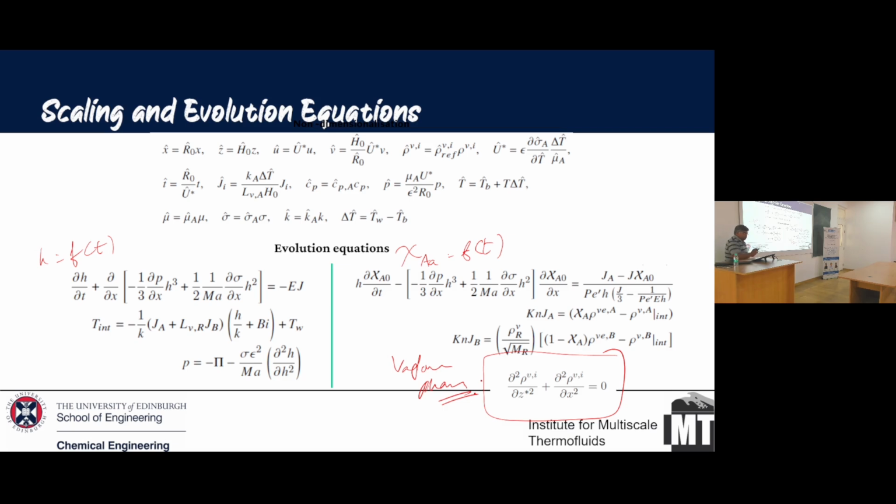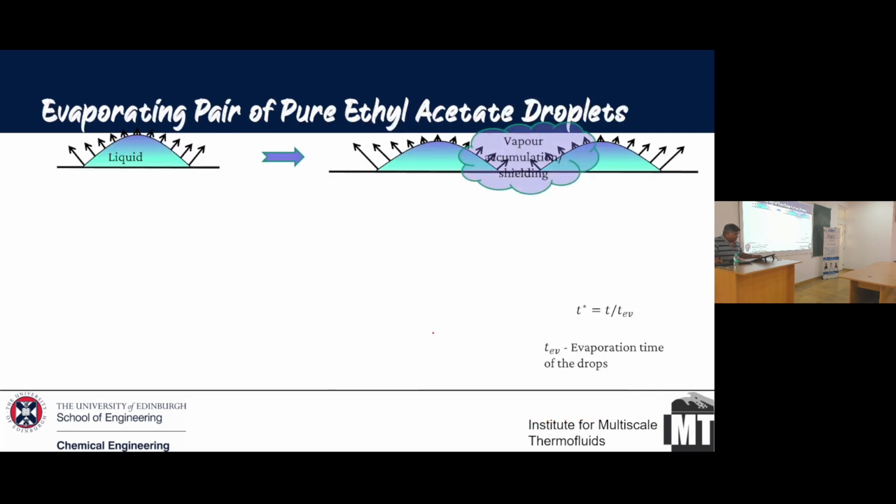Okay, so basically what we have done is we've used our previous lubrication equations. We have substituted all these things, and we'll evaluate the height of the interface as well as the concentration at the interface in this way. Okay, so this is concentration at the interface with respect to JA. So you've got the evaporation flux of A, and you also have evaporation flux of B in this way. Okay, and obviously there is more than one droplet, so you'll have to consider the vapor phase effect as well.